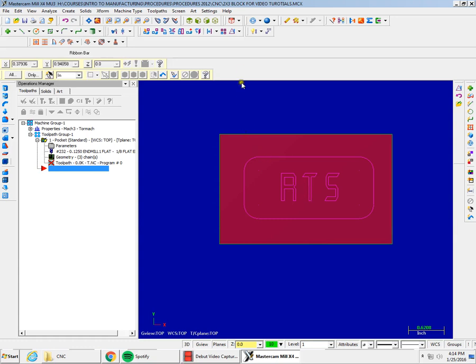So quickly to review the XForm drag command, I'm going to hit escape a couple times before I activate this tool. Select your XForm drag tool, select the geometry you wish to move, hit enter, select the base point from which you would like to move the geometry, hit enter, make sure that move instead of copy has been selected in the upper toolbars, and then once you've placed it, hit enter 1 or 2 more times to make sure that you've deactivated that tool and set the geometry in place.